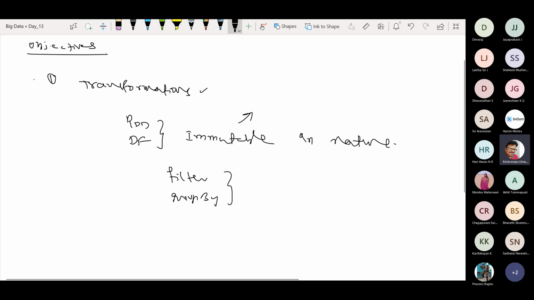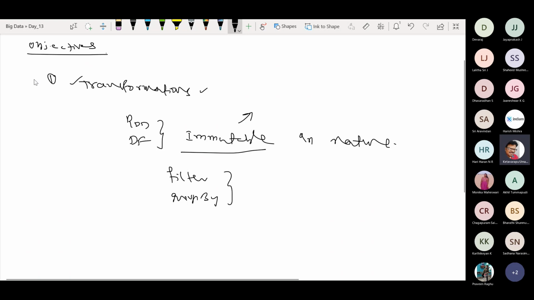Because immutability is not allowing the user to change the content. But without changing the content, without having the proper specification, how do I convert my input data into the outcome? For those kinds of things, we have the transformations. Those things we're trying to discuss today.